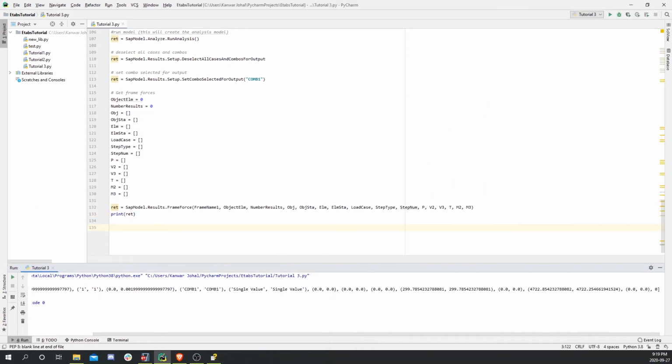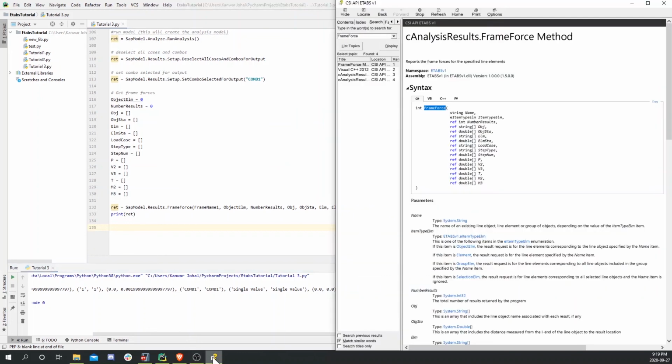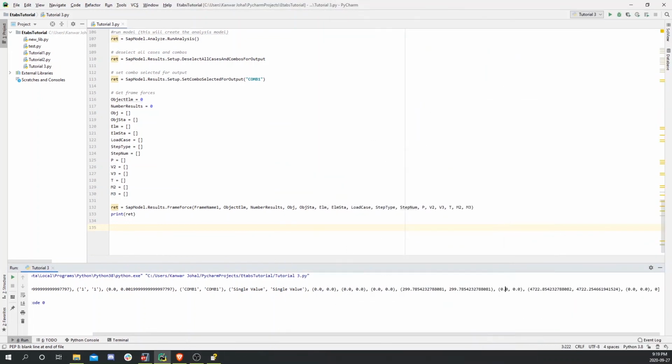So for example, these are your axial loads, your shear, other shear, and then torsion, and then moment about the 2-axis, and moment about the 3rd axis, and then the return value there. And so this is giving combination 1 twice. I'm not sure why.